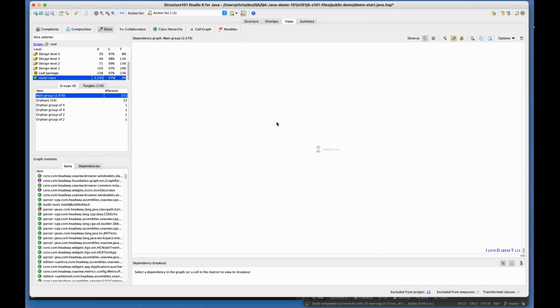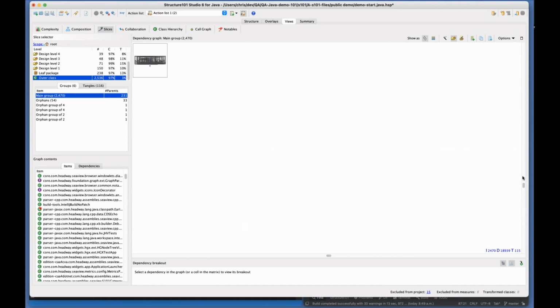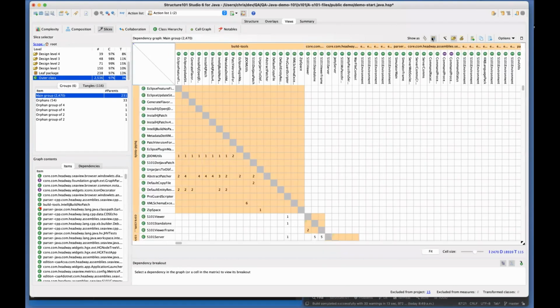You're putting all of the classes onto a big, if you imagine, class dependency diagram. And within that big class dependency diagram, some of those classes are not dependent on the others. And you can see here, it's absolutely massive. There's not much use generally in showing the main group class slice. That's just not particularly interesting, generally speaking. It's much more scalable as a matrix.